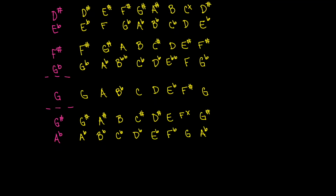Let's see, as we move on, we can see D sharp. What's interesting about this one? Pretty obvious that we have a C double sharp here. We have an E sharp, we have a C flat. And so in this one, I would say, well, if you look at the top one, we have an E sharp and the bottom one has a C flat. Okay, so that kind of cancels each other out in terms of which one's the best one. But then obviously I have the C double sharp at top. So I would say that E flat is really going to be my best working form.